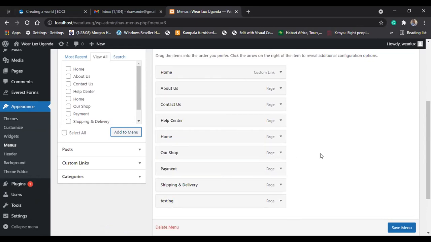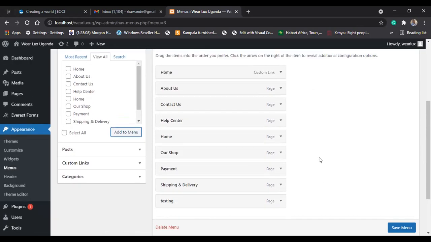Now, someone was asking, how do you arrange your menus the way you want? Depending on your layout, say your layout is home, about us, and contact us, and contact us is the last. This is how we arrange: you move contact us to the last area.